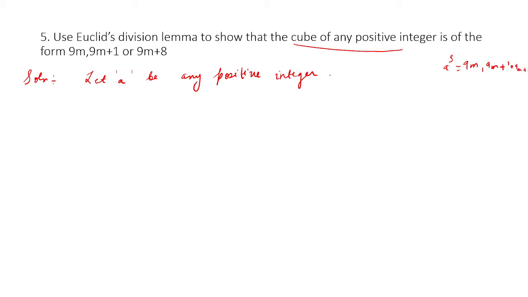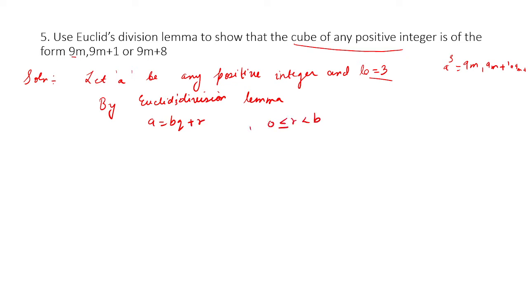And we'll do one thing. I'll take my b to be equal to 3. I'm taking it 3 because all of these 9s, if you look carefully, are multiples of 3. You can take it 9 if you want, but it becomes very huge. When you take b as 9, this problem becomes very long. So in order to reduce that, I'll just take my b to be equal to 3. Therefore, by Euclid's division lemma, we know that a is equal to bq plus r, where r is a value greater or equal to 0 and less than b.